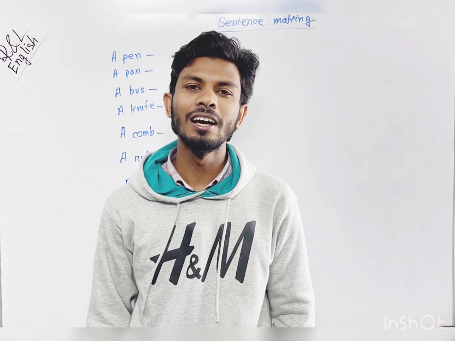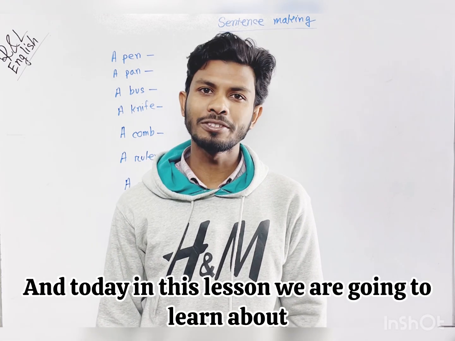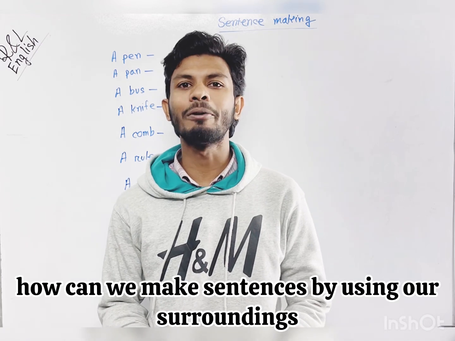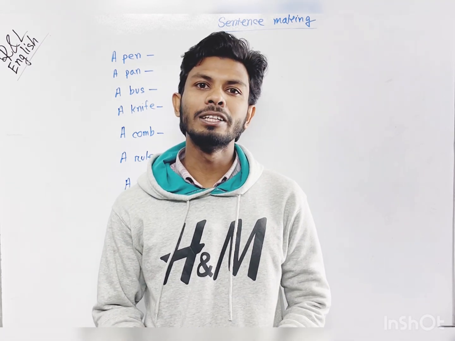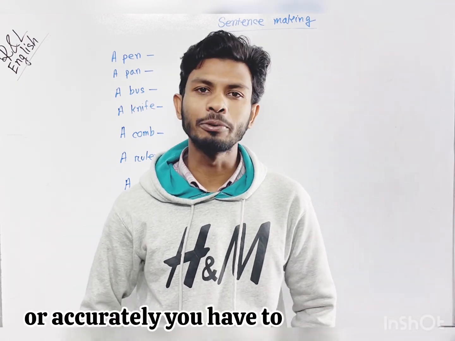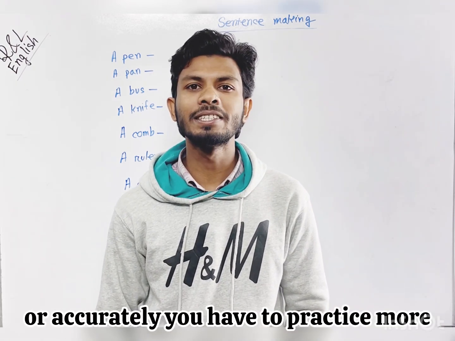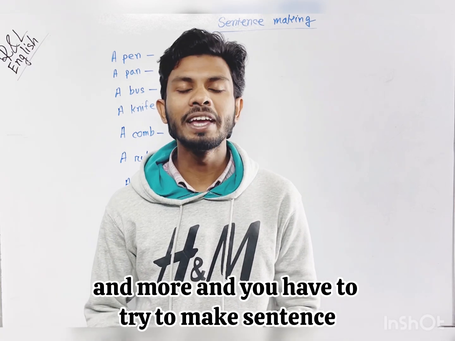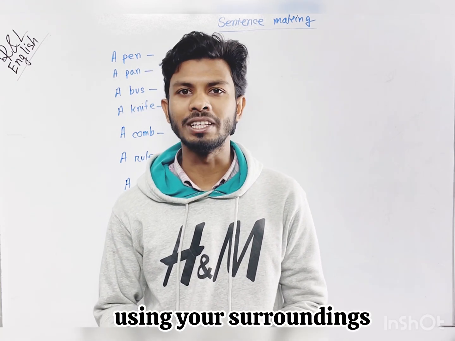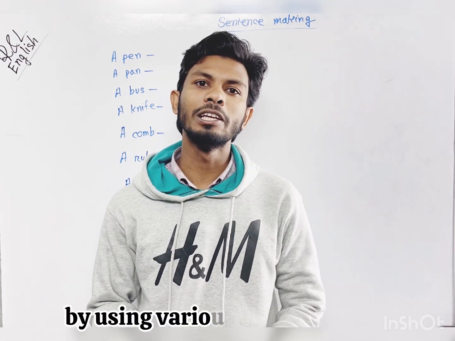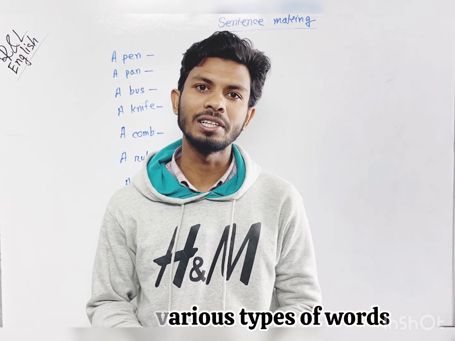I am also fine. And today in this lesson we are going to learn how we can make sentences by using our surroundings. In the previous video I told you that if you want to learn English properly or accurately, you have to practice more and more, and try to make sentences by using your surroundings, and explain your surroundings by using various types of words.